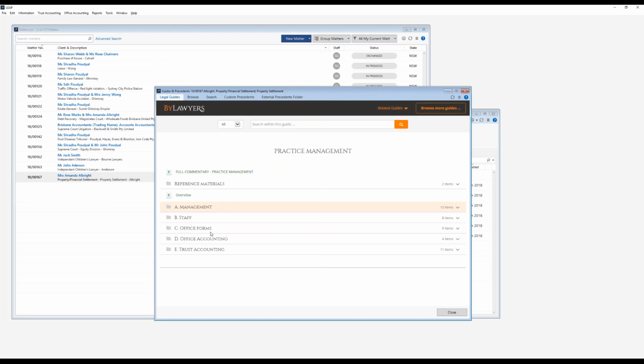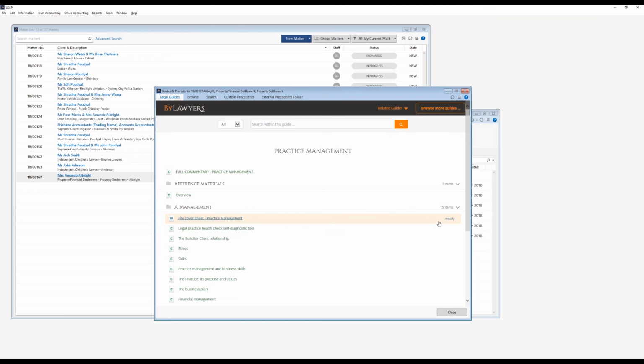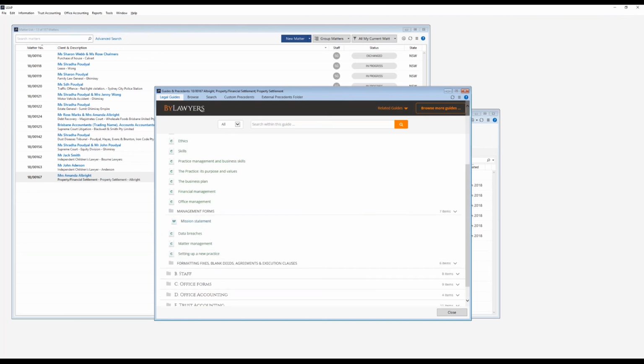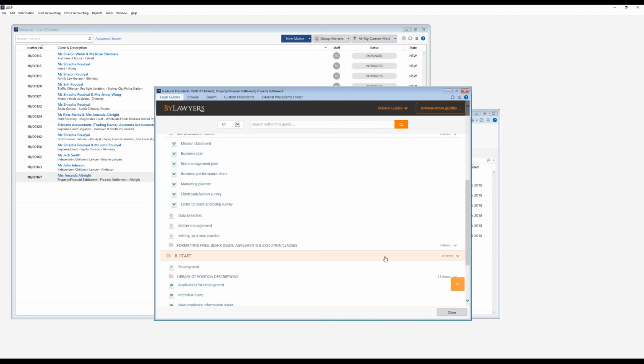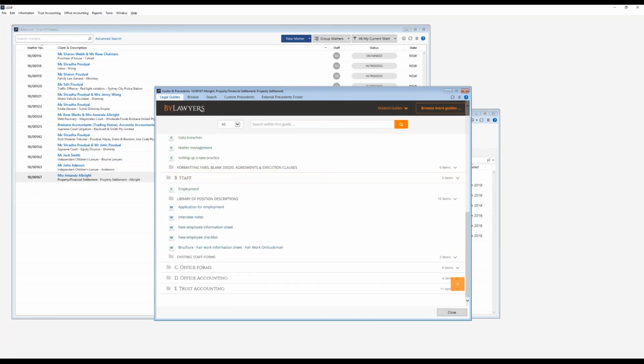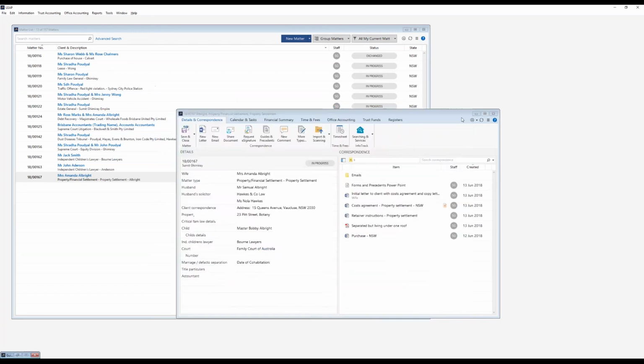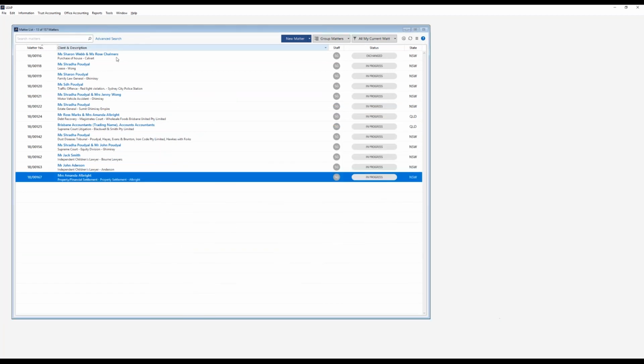The practice management publication is very handy for management of your firm, as it contains information ranging from office management to trust accounting. Under the management folder, for example, you have management forms such as the risk management plan. And as you can see, there are many other useful documents in each subfolder for you to use.